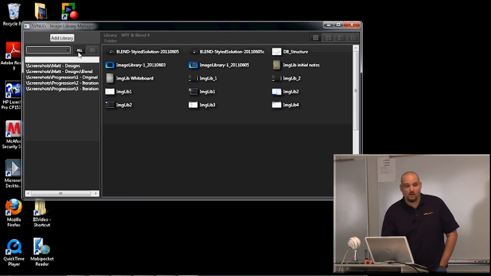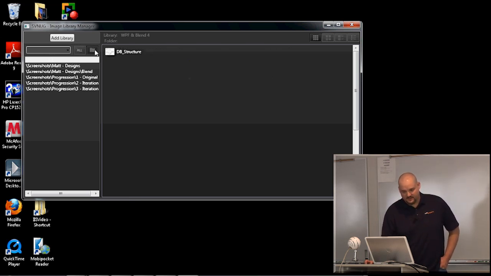Right now it's showing us all within that directory, and any subdirectories. If I'm interested in only the root, no path information here, I can click on the little folder icon, and it just shows me just the images in that directory. Likewise, I can go through the different subdirectories and see what's in there as well.